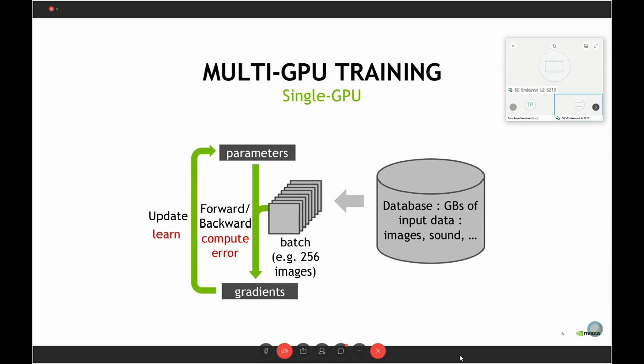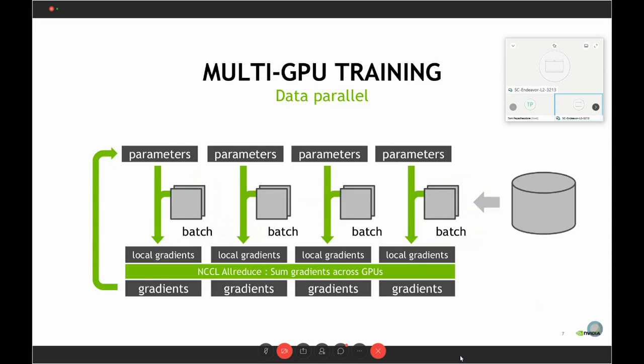Going from one GPU to multiple is pretty easy, as it was mentioned. We just split the batch into multiple mini batches, or we have mini batches that we split even more. Each GPU, or each rank, will compute its own local error. But before we learn, we do that important step, the all reduce operation, which is summing the gradients across all the GPUs, so that all the GPUs have the error from the others as well, coming from the other inputs, other images or samples, so that they can all learn from the whole batch and not just the sub part of the batch that they had locally.